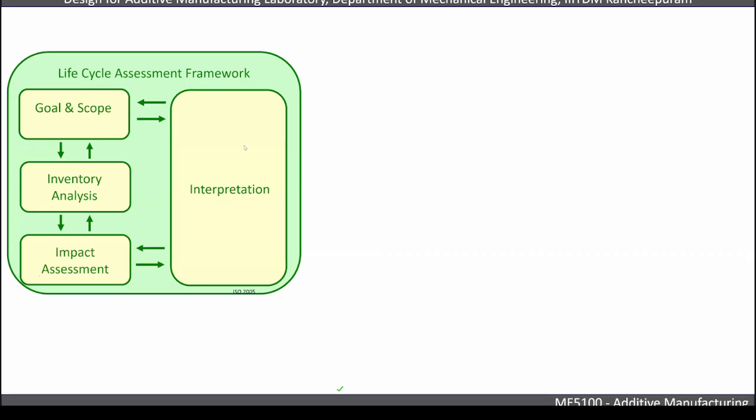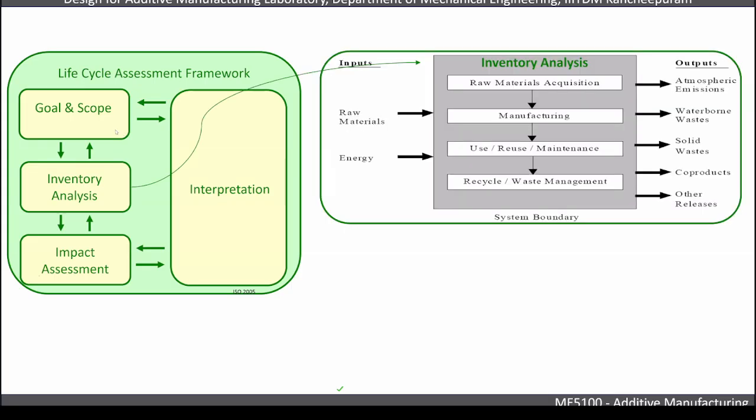So it actually has a four-step method. It starts with the goal and scope, then inventory analysis, then impact assessment, and finally interpretation. In goal and scope, you define whether you want to compare two products, compare two manufacturing methods, or compare one manufacturing method for different materials. You can choose your goal and then do the inventory analysis, where all the inputs and outputs are assembled in an inventory of flows. These are nothing but flows of materials and energy, and flow of waste, right? You document them for each of these manufacturing stages or processes or products or systems, right?